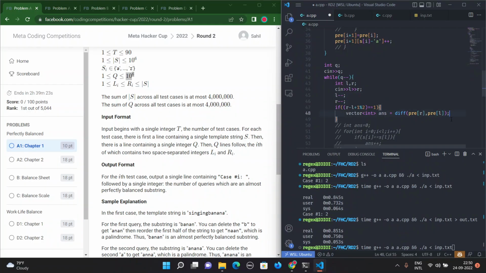So I'm just gonna print the answer for now.